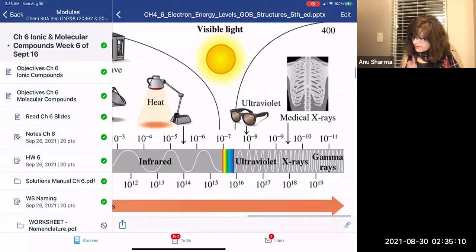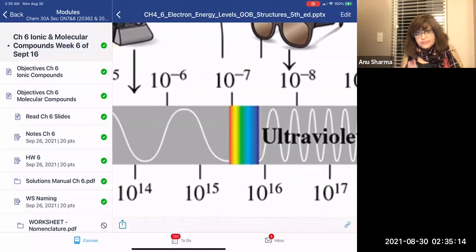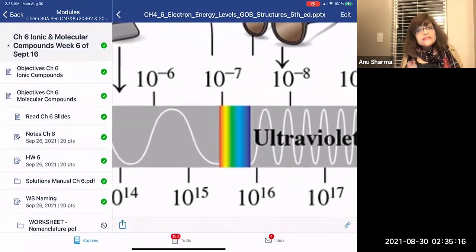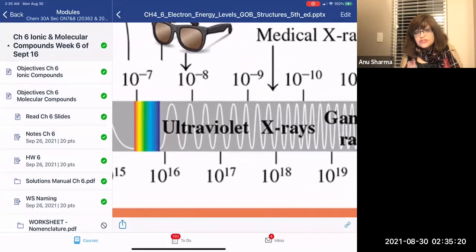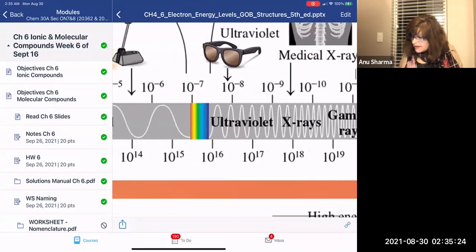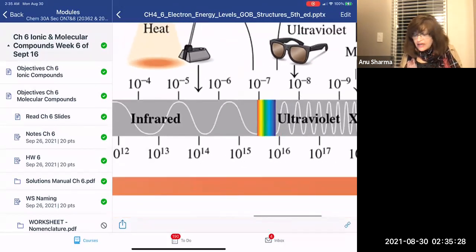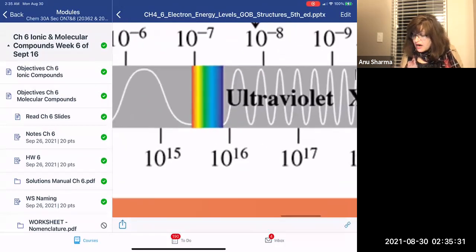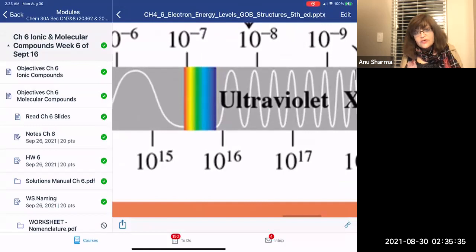Okay, then between the UV light and the infrared is our light, the visible spectrum, the one that we see. Generally we don't see the UV radiation, we don't see X-rays, we don't see gamma rays, and we don't see infrared radiations. We just know that's the red color and the violet color, but our spectrum is this: violet, indigo, blue, green, yellow, orange, red. This is our white light.